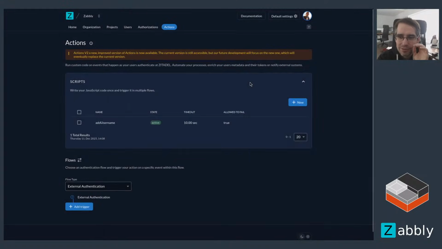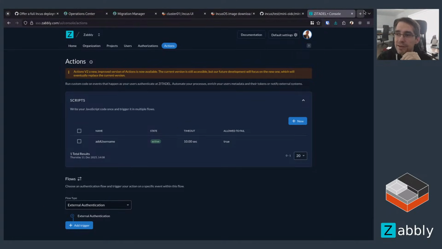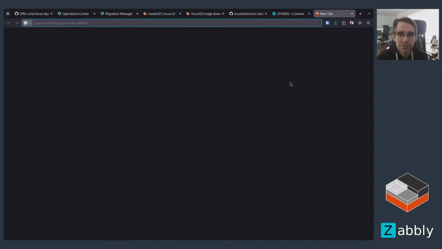I didn't find a good way to do that. So if going down the Citadel route, we would probably need to provide, as part of that seed config, a scriptlet authorization provider config, which would then do the enforcement for the username on the client side, so on the Incus side instead of on the IDP side. So that's an option. I think I'm currently leaning more towards using the Discourse Connect SSO API thing. Let's see if I can actually show you how that one works.